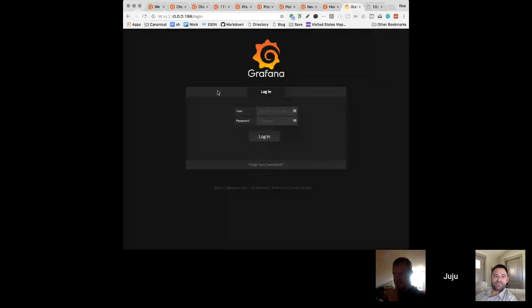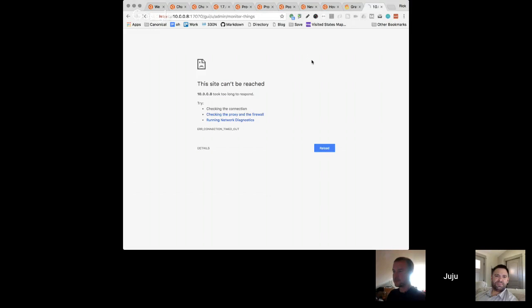So I'm going to start off by showing you what I got here. All right. So what do I have? I have Grafana running on my MAS, which is why it's got this 10 dot address. And notice it's running HTTPS. And I can go here and log in. Now, okay, great, Rick. What are you putting Grafana in front of?